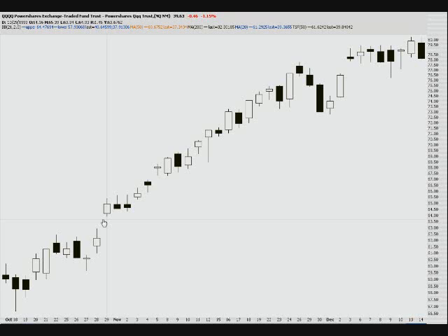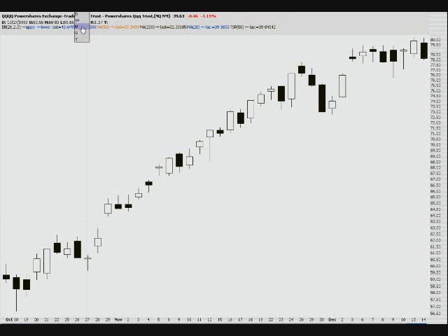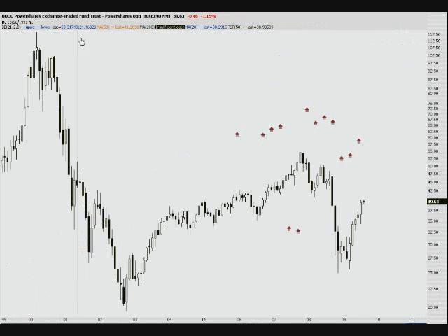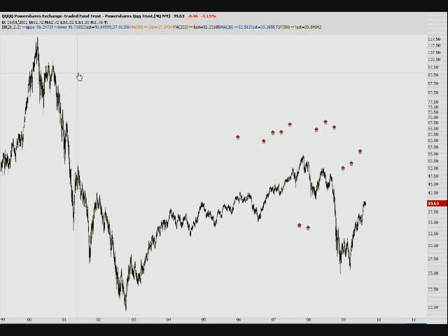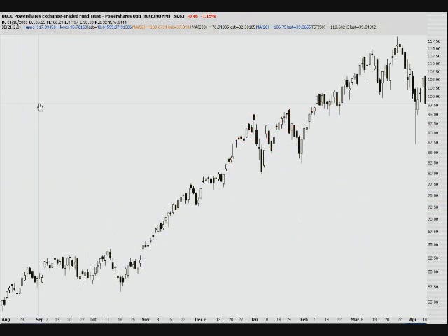All right, now the thing about gaps, the best place to see them is on a daily chart. If we looked at this same chart on a monthly chart, you're not going to see gaps. You just don't see them, because one month it doesn't close at this level and then the next month open at another level. It just doesn't happen. On a weekly, same thing. Daily charts, intraday, it happens sometimes intraday. I have seen it happen.